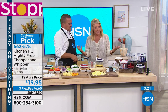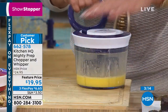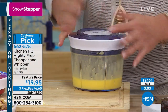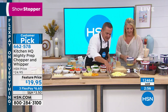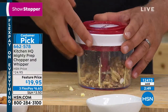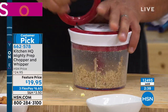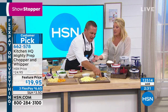Let wimpy Susie try — she pulls the cord and it's really, really easy. Every time you pull that cord the blades spin five times, it's like having 15 knives. Take some walnuts, almonds, cashews, or peanuts — place the lid over the top. With the holidays coming up, you want chopped nuts for cookies, batters, and baking. Or a graham cracker crust — put crackers in there. You can even put croutons in and make your own Italian seasoning. Add some nuts to brownies for a nice garnish.